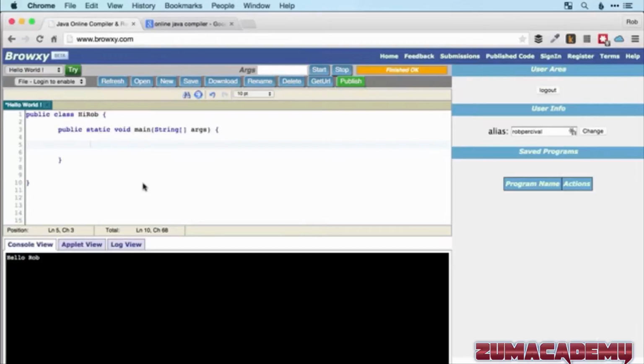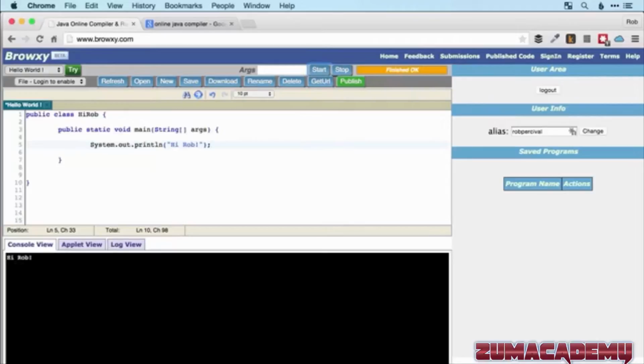And then finally we want to write the code to display the words hi Rob in the console, and we do that by accessing the system functions or system methods, and we want the set of output methods within that, so system.out, and then we want to print a line, so println, and the line that we want to print is hi Rob, and we contain that in double quotes, and we contain the double quotes in parentheses, and then a semicolon at the end of the line. Fantastic.